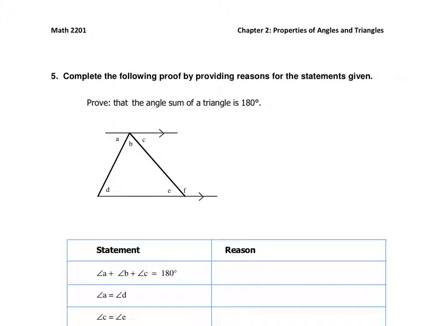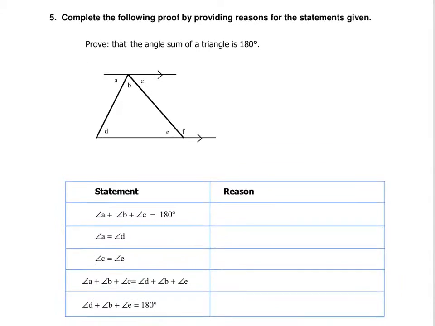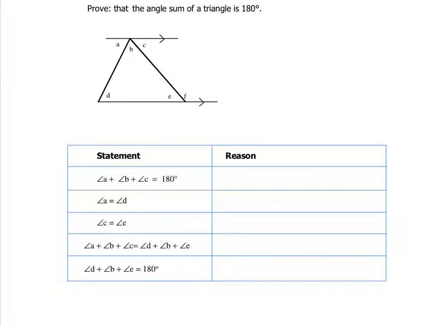All right, the next proof is kind of a lead into the next section actually. But it's basically proving that the sum of the angles of a triangle is 180. It's kind of a neat little proof. So the statements are given to you here, and we've got the diagram provided, and what happened in the diagram is they basically took any triangle and constructed a line through the top vertex of the triangle so that it was parallel to the base of the triangle, right here.